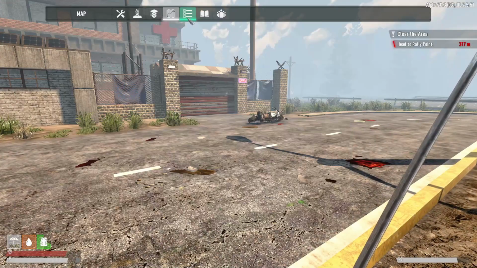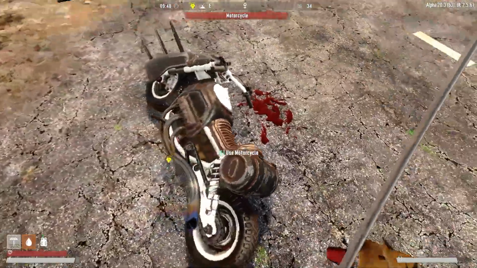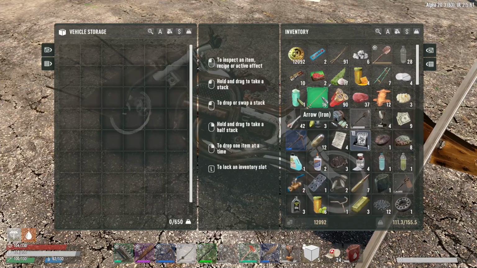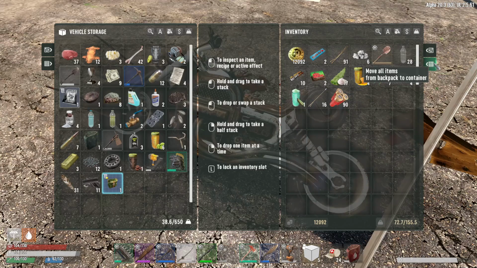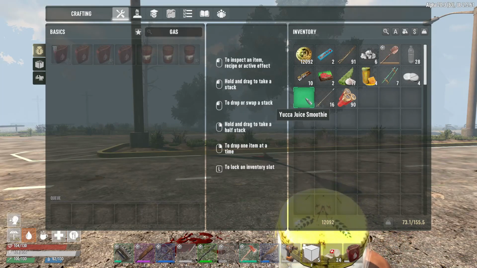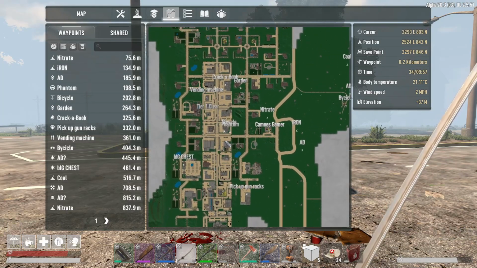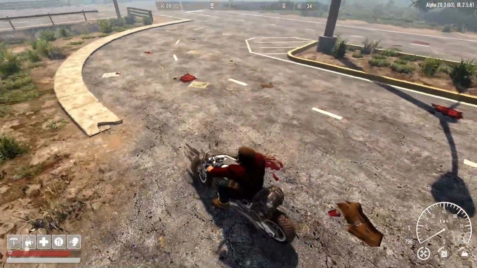So it is quest, tier 1 clear. This one here, the Mo Power small store, which we will get. This is one of those stores that, at least on Undead Legacy, the boxes do have a lot of schematics. So I think we have a chance of two boxes. Well, I do need to drink some stuff. There we go. Let's go. Map. Where is it? It went clear. We could walk, my friends. Let's go get the other one.